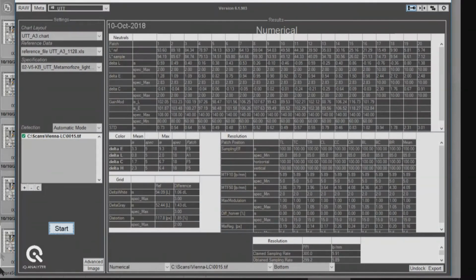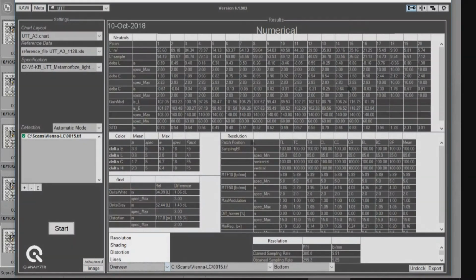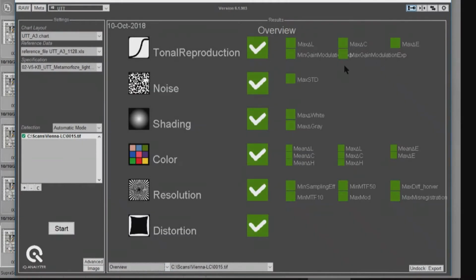Okay, it seems to be correct. So that means you need a little bit of training when you do that. You need to know, and maybe at the beginning try like this: what happens if I do this, what happens if I do that, to understand what can go wrong. And after some time, you know directly when something goes wrong, where it comes from, and what to do on the scanner.